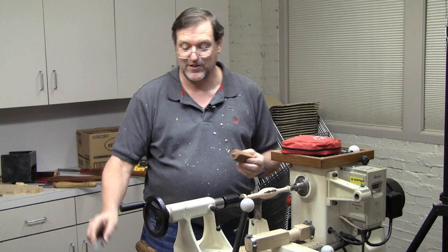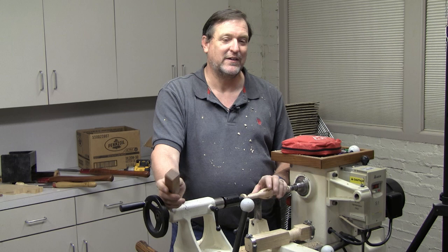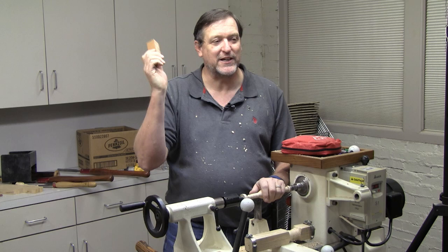So one of those I passed around, I think I put a marble in there. So you don't have to turn. You can put a marble in there or, you know, anything you want. So it's just up to your imagination. That's the biggest thing about this: you can see what I've done, but your imagination can go so much further.